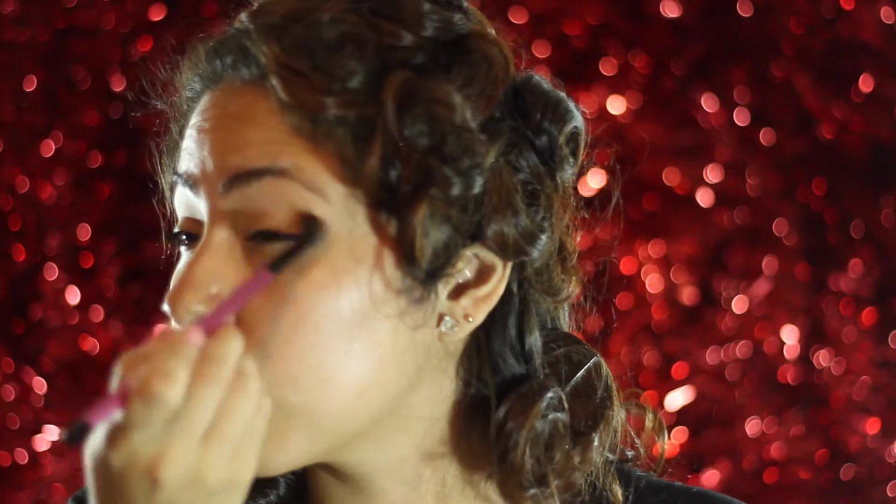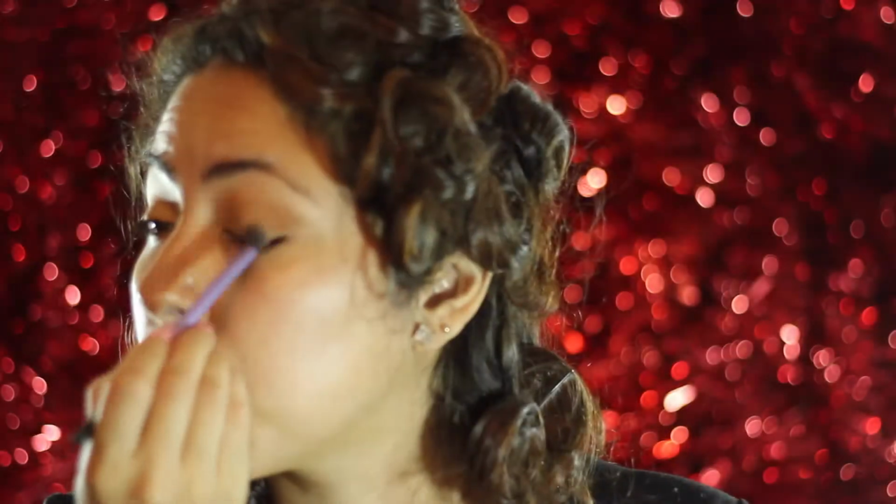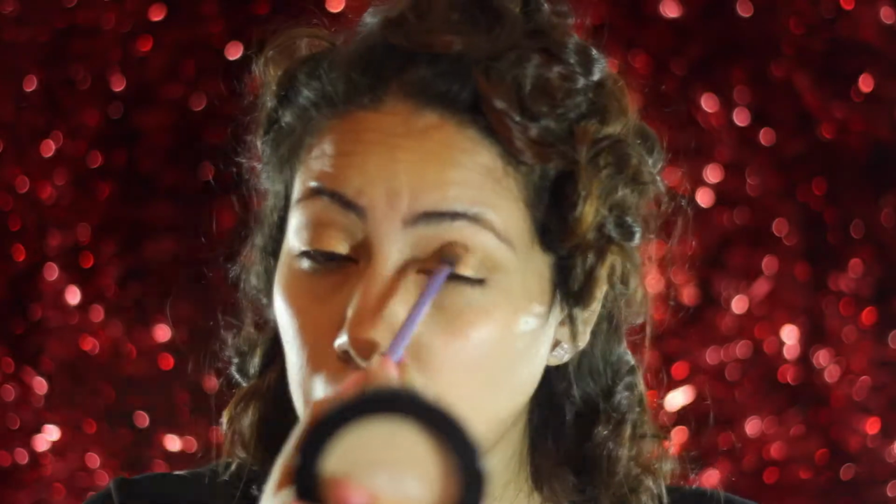As a transition color, I'm adding this taupe color on my crease and a little above it. Now I'm adding this champagne gold color all over my lid. The color in real life is a lot brighter and shinier, but the camera didn't do it justice. But it is very shiny and bright and festive and holiday-ish and just perfect.